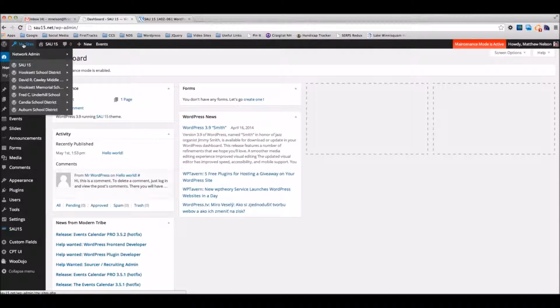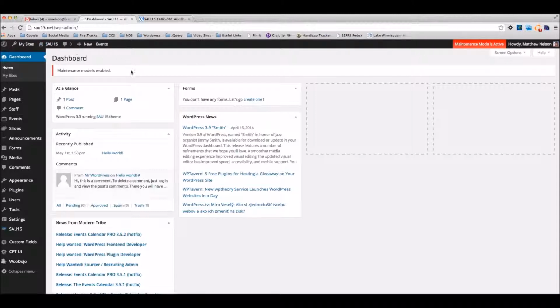So when updates come around, there are going to be super admins within the network, like myself and whoever else, who are capable of going in and running the updates, creating users, and creating new site instances and things like that, which I don't know if you'll necessarily ever have to do. But let's say you had a big event every year, and you decided, we're not going to try and wedge it into one of the school sites. We're just going to make a separate little site just for that. You could do that if you wanted to.